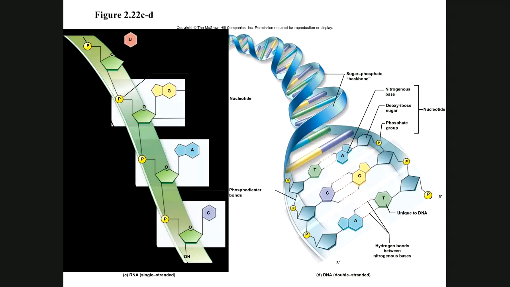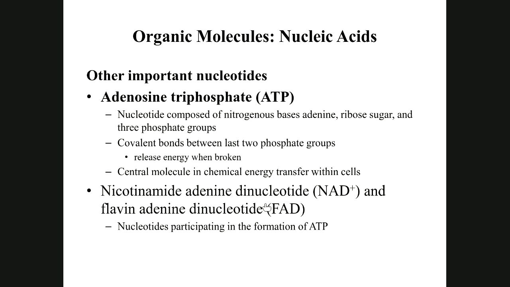Here's an image that shows you DNA. But here's a third type of nucleic acid I want you to be familiar with, ATP, adenosine triphosphate. ATP is your chemical energy. Again, we put in glucose, and what we turn glucose into that powers our body is ATP. So ATP is real energy in our body.